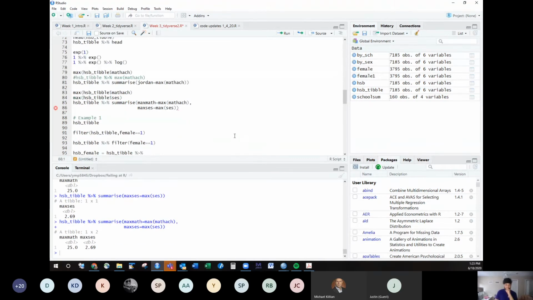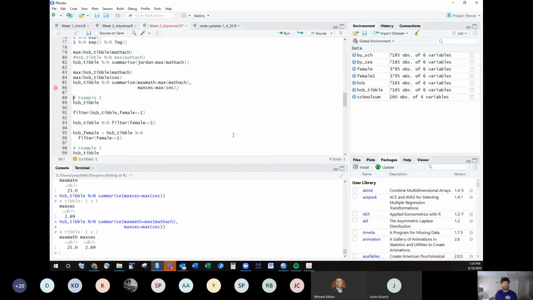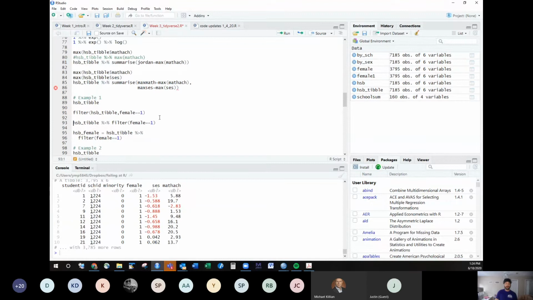Okay, so just a couple examples, because I always find that more examples helps. Going back to the filter example that we started with, if we wanted to filter and just select females, we can do filter this table with this command. So just retain females. Using the piping, we can say take Tibble and then filter where you just keep female. So we get the exact same result. It's just streamlined a little bit more.